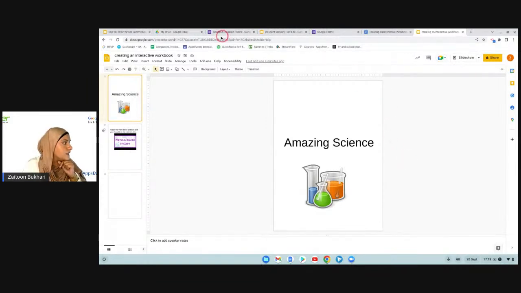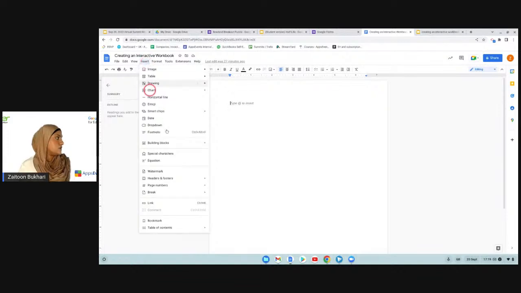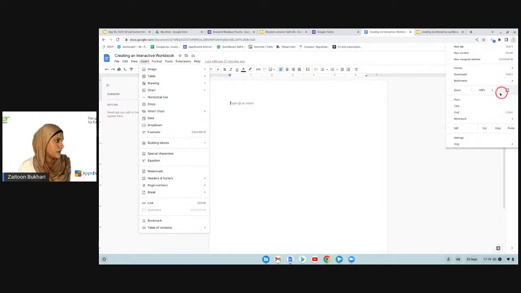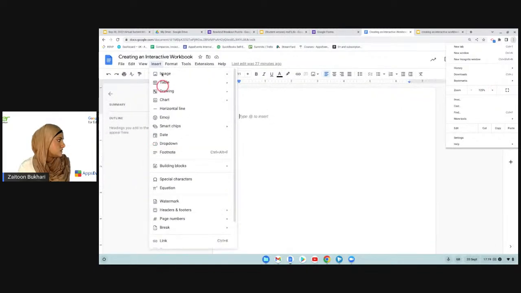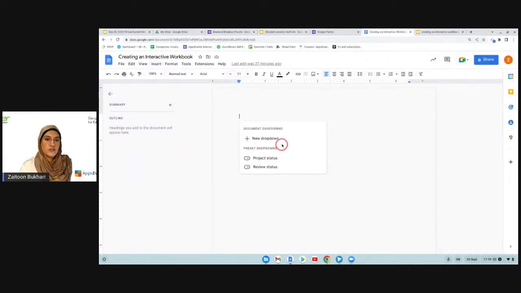The other option here is, again, obviously, Google Docs. Now, Google Docs is becoming one of my favorite tools to go to at the moment, simply because of all the smart chips that have been embedded within Google Docs. So if you are creating a workbook kind of idea within here and you need to add scaffolding for your students, a nice little way is to insert a drop down menu. I am just going to increase the magnification of my screen so you can see where that sits. That just sits in insert, and if you scroll down there, it's in drop down. And that drop down menu allows you to add a variety of different options for the students.